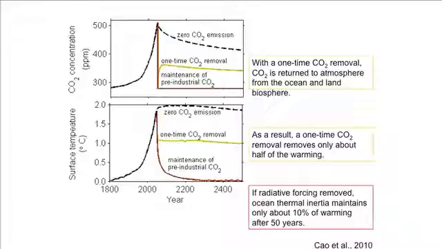And you've sort of heard about this idea of one-time CO2 removal, and this is the kind of thing that might be obvious, especially in retrospect to experts, but not so obvious to the general public. If you look at this yellow line, if you remove all the excess atmospheric CO2 from the atmosphere once, so you just bring it right back to pre-industrial levels right now, and just do that as a one-time removal, you only get rid of about half of the equilibrium global warming. And that's because of a few reasons.